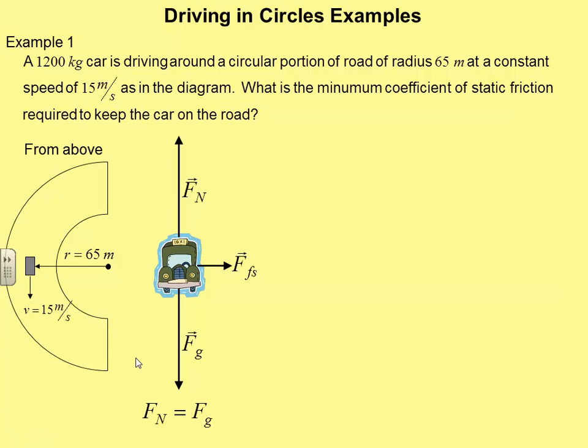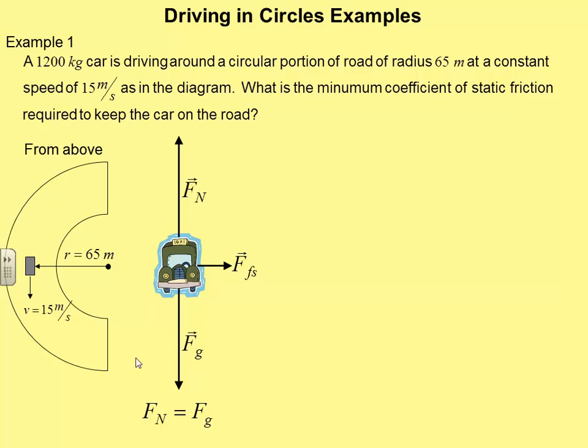Now, you might wonder, why is it static friction? Well, I'm being kind of technical there. It's really because of the rolling tires. If they're rolling without slipping, then the bottom of the tire is actually considered to be at rest with the road. I know that sounds strange, but consider if you lock your tires up. Then the tire surface would slide across the road, and you'd have kinetic friction. It's one of the advantages of anti-lock brakes that it keeps your tires rolling so that you end up using static friction instead of kinetic friction. And if you remember from our friction labs, static friction is bigger. So you actually have more control over the car when you keep the tires rolling.